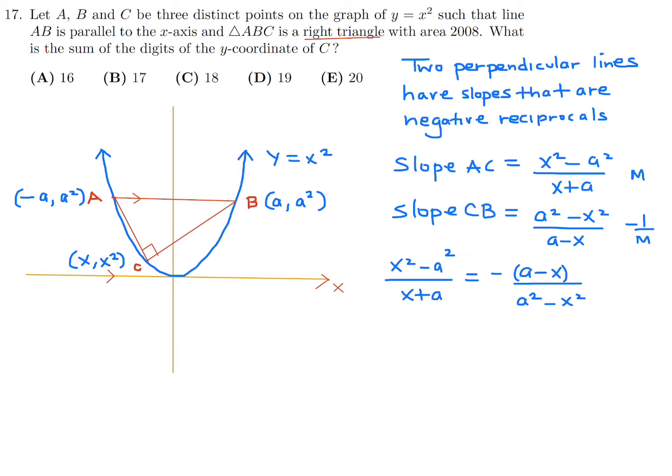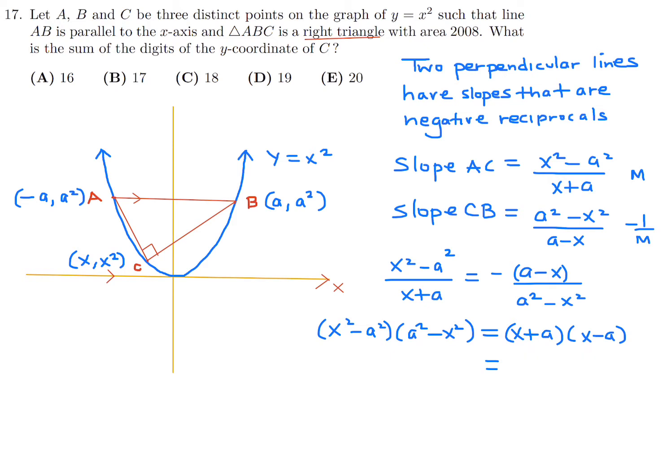And then at this point we have to simplify this. So let's see here. Cross multiplying, we get x squared minus a squared, and then that's going to be a squared minus x squared. And then cross multiplying, we get x plus a, and that looks like it'll just be x minus a if you multiply through by negative 1. All right, so far so good. No tricks in this one.